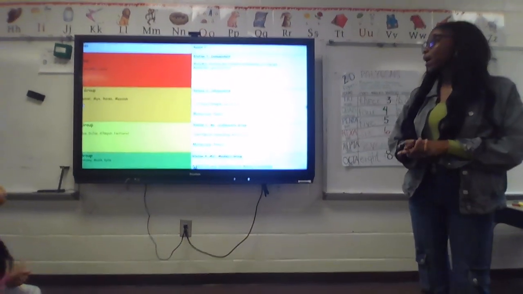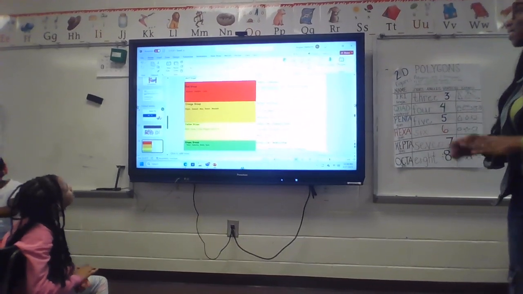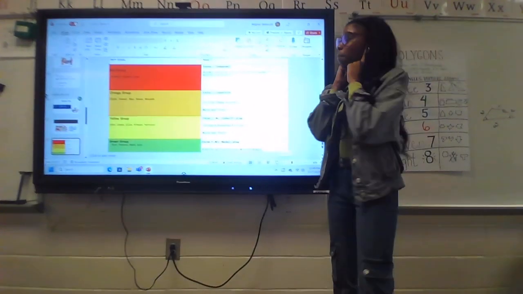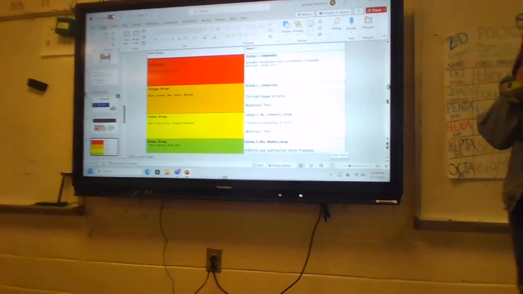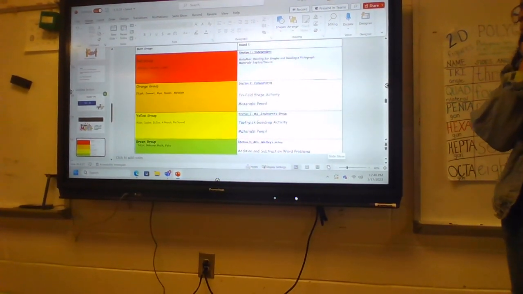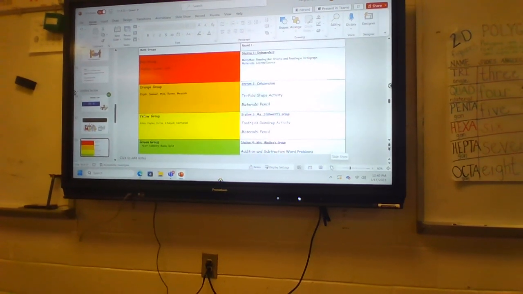we're gonna split off into our small groups. So listen carefully for instructions. My red group, Maddie, Kaden, and Lennox, you guys are gonna be working on Moby Max. You have 2 assignments: reading bar graphs and reading a picture graph. Elijah, Sam, Maya, Raven, and Messiah, you guys are doing a trifold activity. Just like the Martin Luther King we did, where we made a book, it's the same thing. You're gonna write your first and last name and today's date.